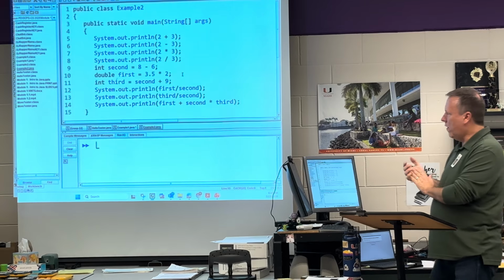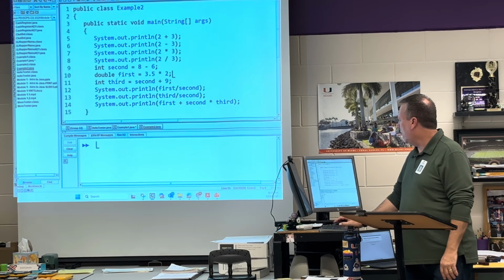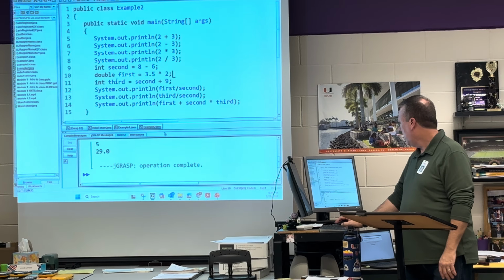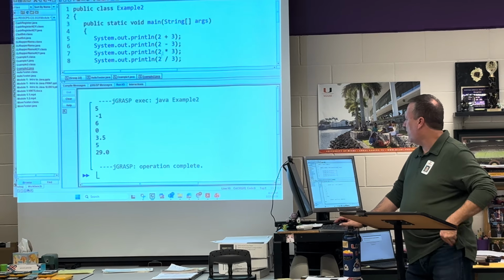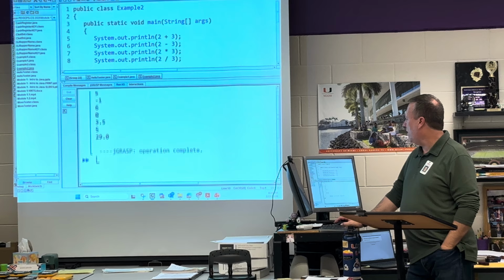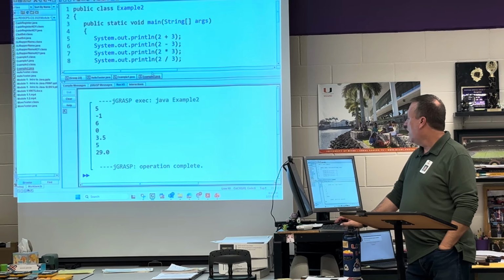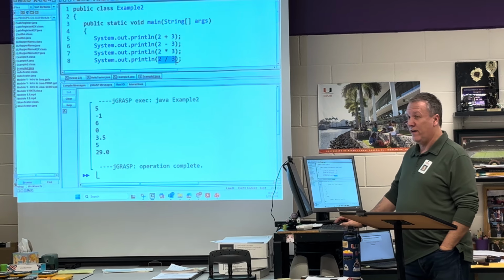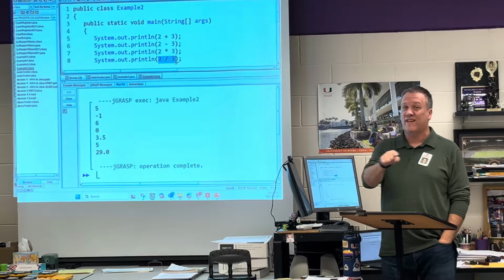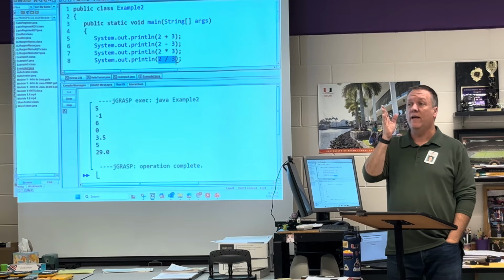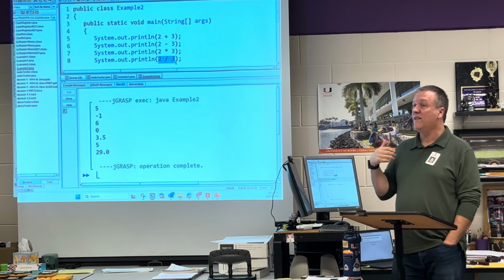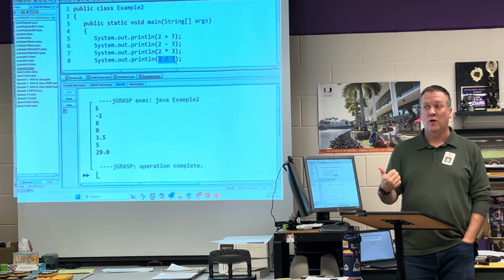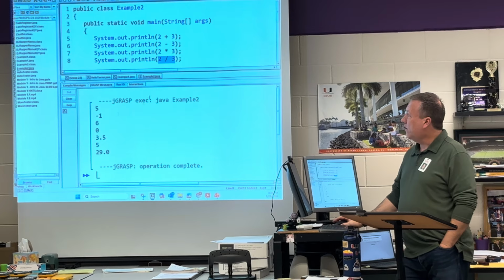All right, ready? Go ahead and run this. See what we get. And it's going to print out 5, because 2 plus 3 is 5. 2 minus 3, negative 1. 2 times 3 is 6. 2 divided by 3, careful, is 0.6666, right? But it gets rid of the decimal, so it's just 0. So 2 divided by 3 is 0, integer division. So that's a little tricky here on that one. So that prints out 0.